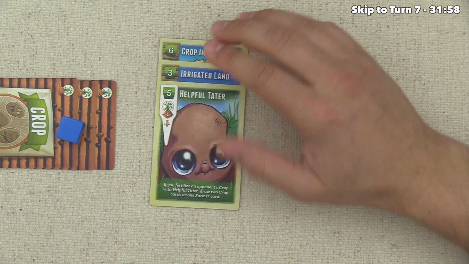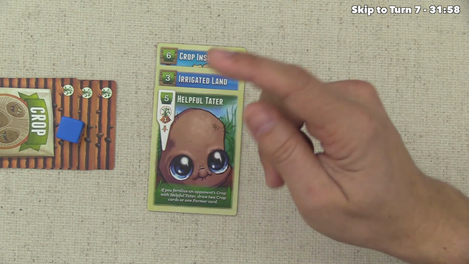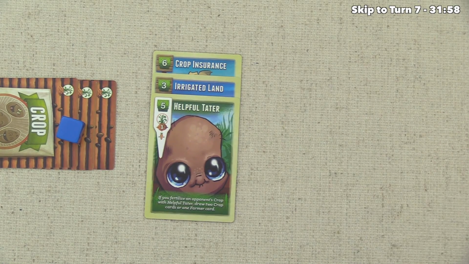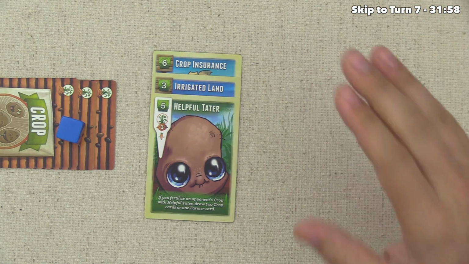So they're trying to hedge their bets after losing that $18 value Wary Squash that really hit them very hard. It might have cost them the game. We'll see how that ends up panning out. The game is getting pretty close to being over at this point. At this point, blue has not fertilized anything yet, and if they don't fertilize one of their own things, they'd be forced to fertilize the green player, and that's the last thing they want to do.